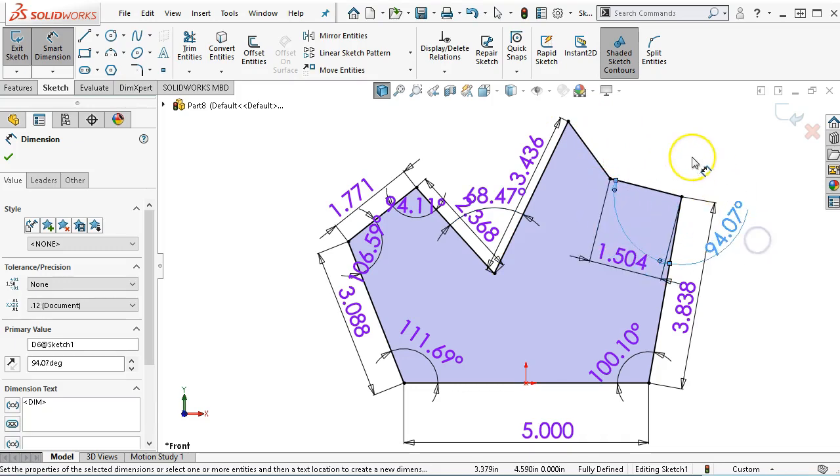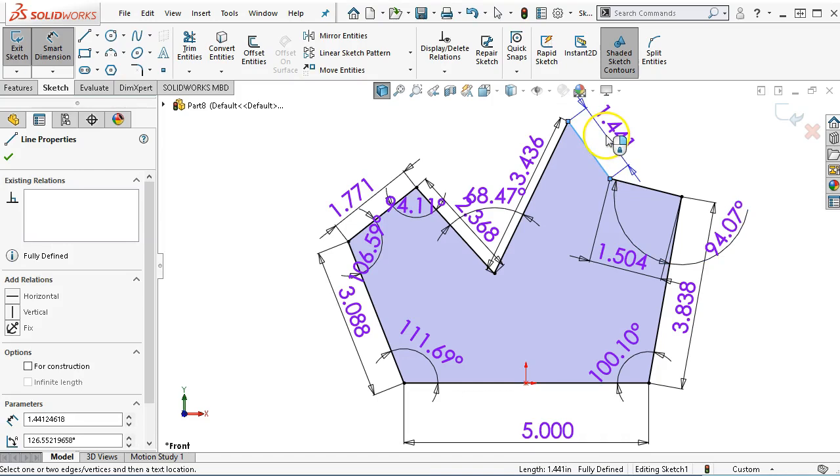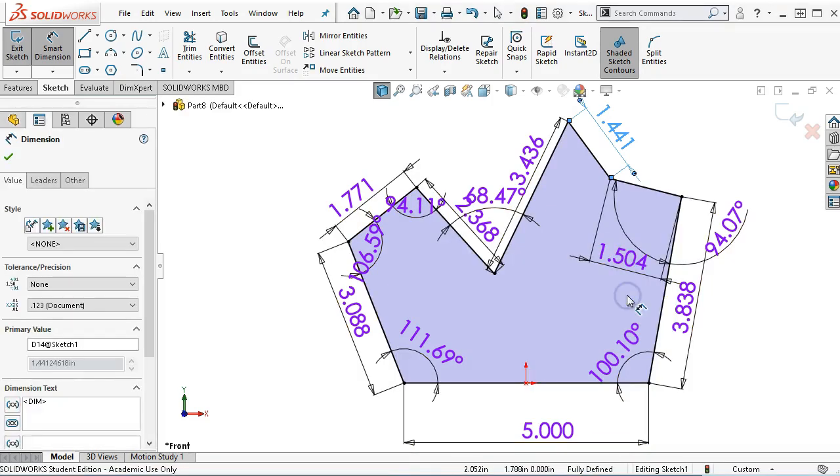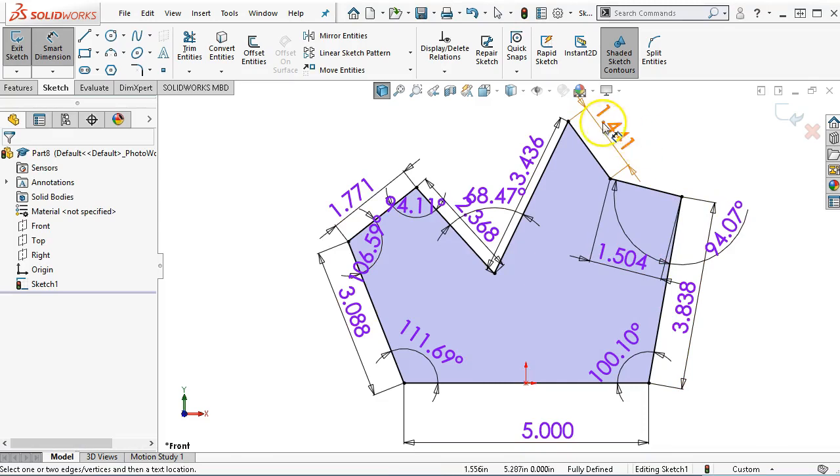To come up with our solution, our values, the question is from D to E, we need a length, so 1.441. Since I want this to be a visible dimension, I'm going to leave it driven, and it will show up with the gray extension lines and be part of the mix, but I won't be able to change it.